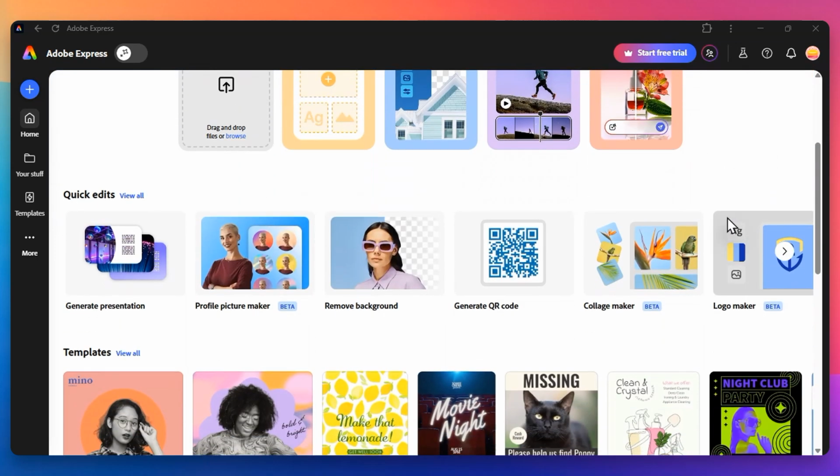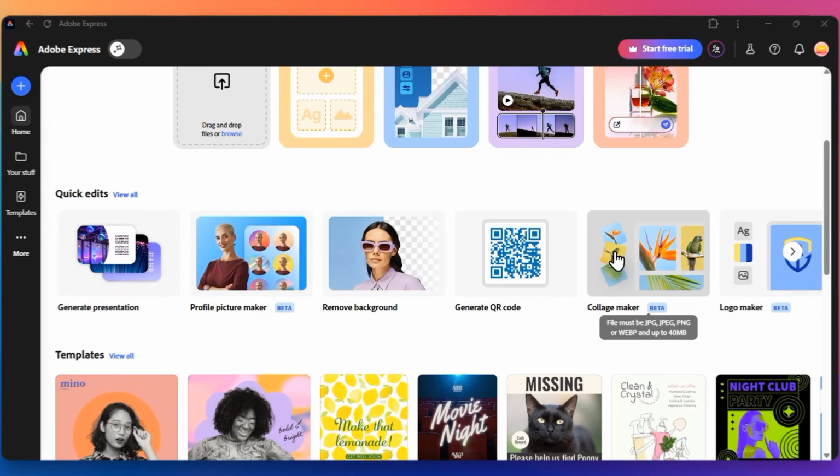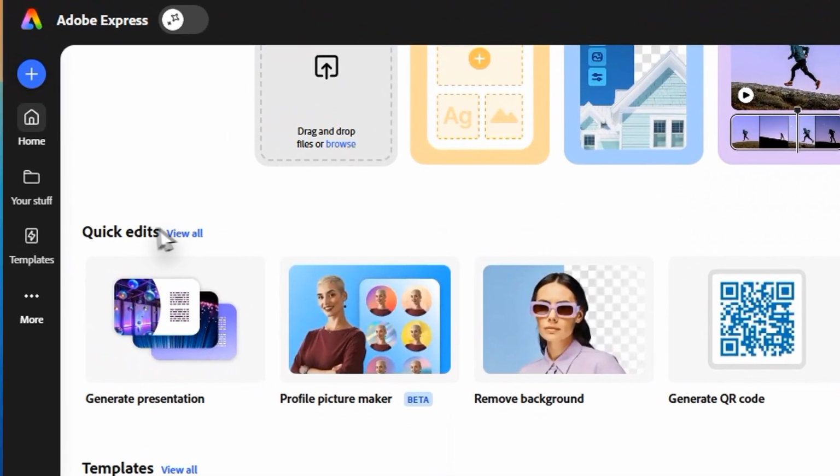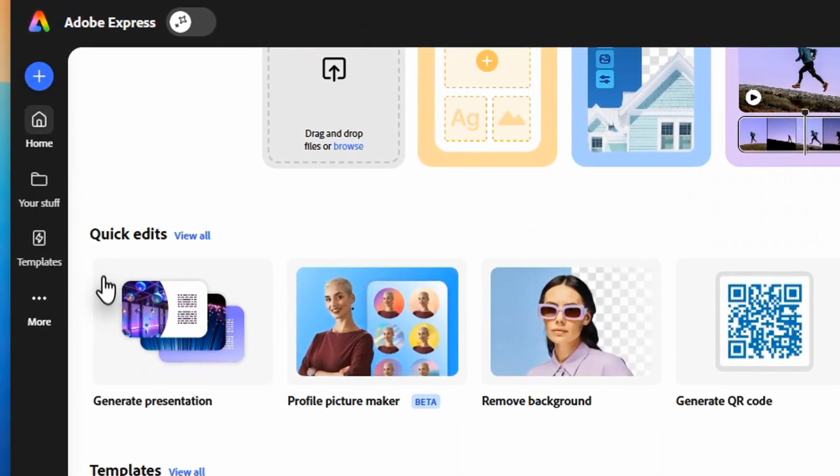To get started, you will need to open the Adobe Express website and use the search bar located at the top of the interface. Simply type the word collage into that bar to see a vast library of options. You can decide to start with a completely blank layout if you want full creative control, or you can select one of the many pre-made templates if you need some quick inspiration.